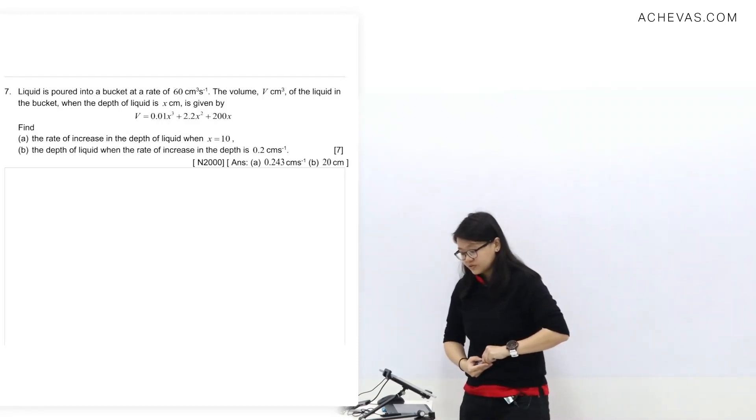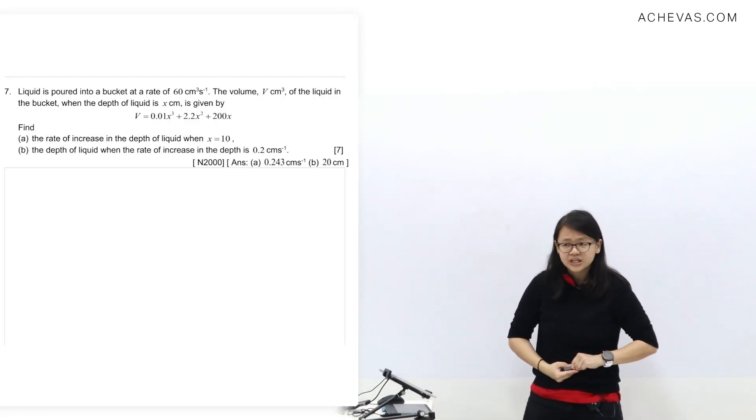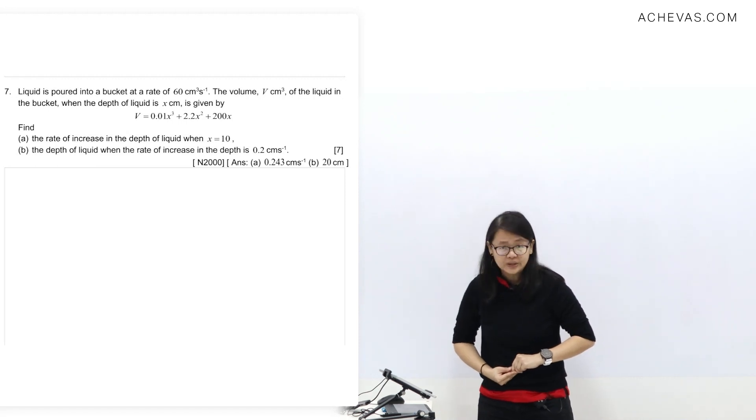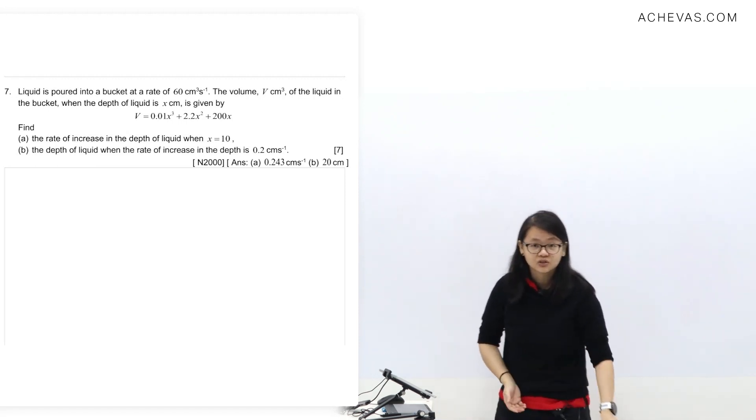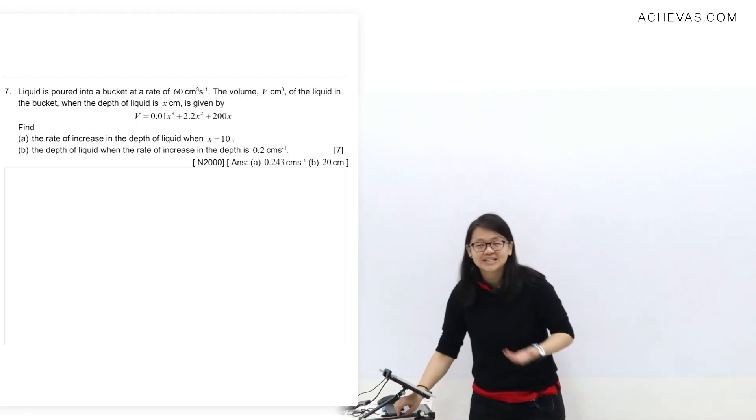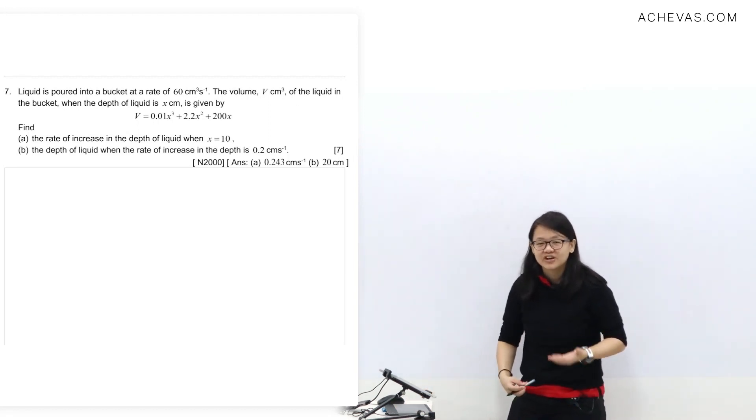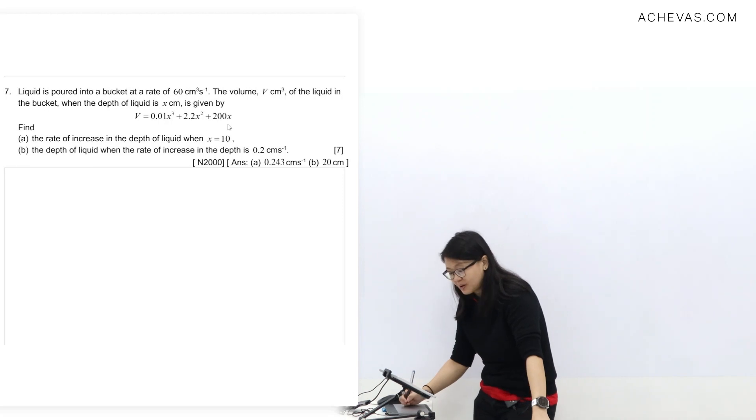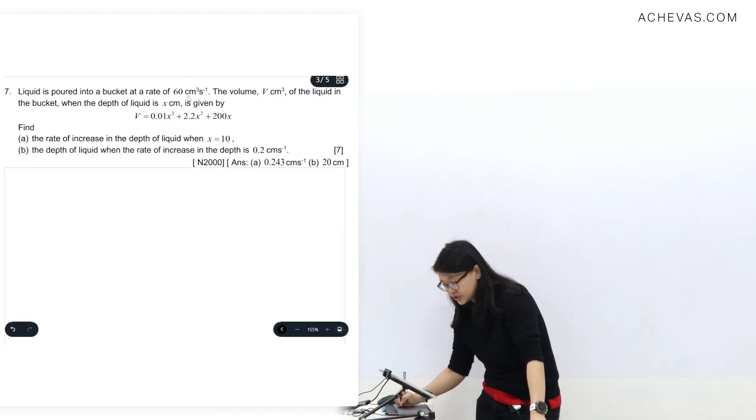Liquid is poured into a bucket at the rate of 60. When you notice that you have the word 'rate' but 'liquid,' that liquid with a rate, don't write dL/dt. Sometimes you don't see words like area or volume and you're unsure about what the 60 means. Sometimes you can just catch it because there's a unit here: cm cubed.